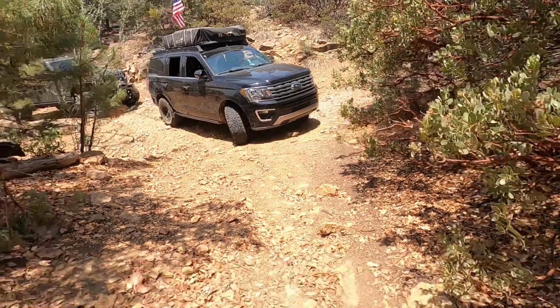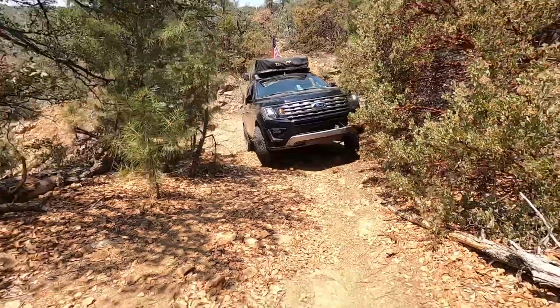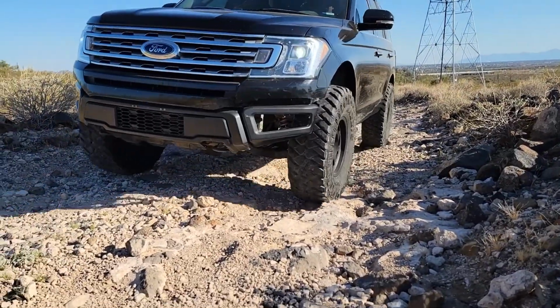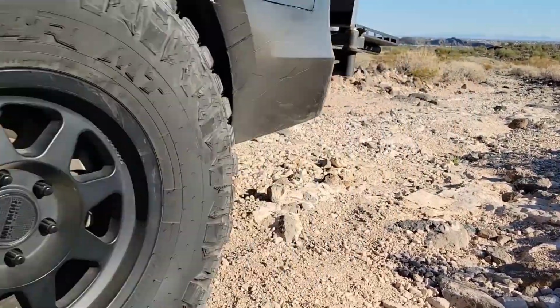As you can see, we have added 37-inch tires. We started out with factory 32s approximately, and now we're up to 37-inch tires. The last set of tires we had on were KO2 BF Goodrich, and those were just under 34-inch tires.